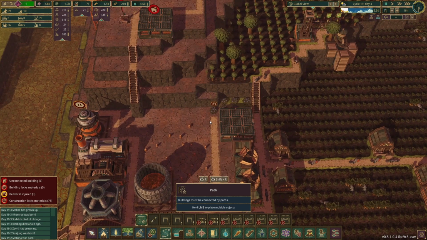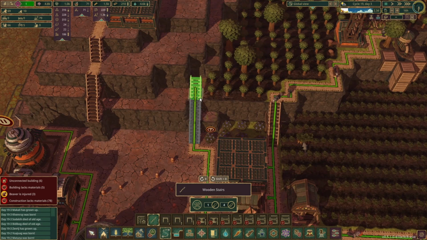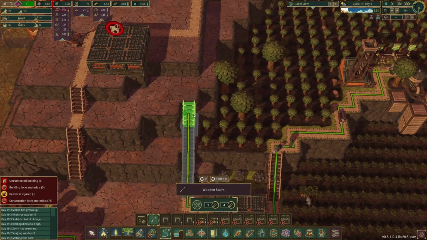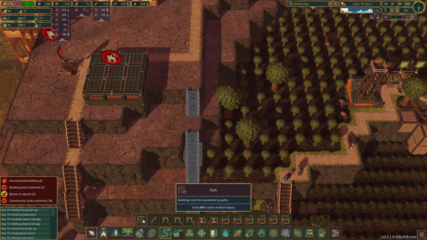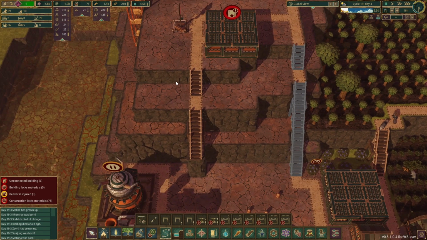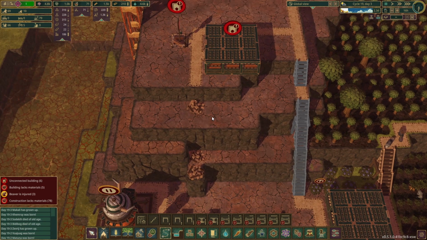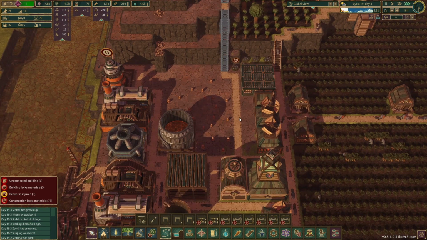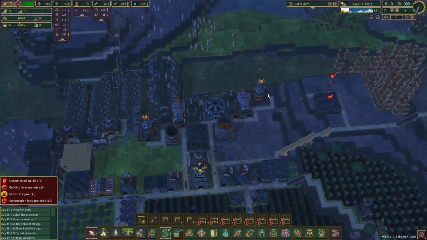So if we have a road going here, and then you come out like that. Stair, stair, stair. Platform, stairs. Stairs. There we go. And then this can go. There you go. That's everything connected. What have I just done? I hit P when I meant to hit space. So we've paused these power things.